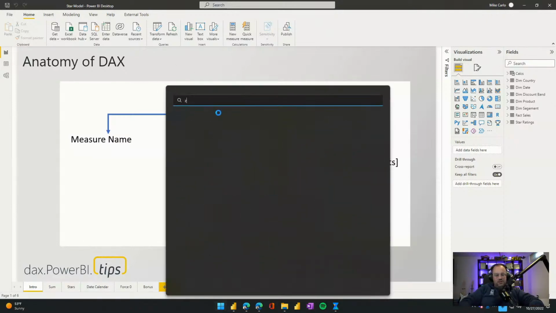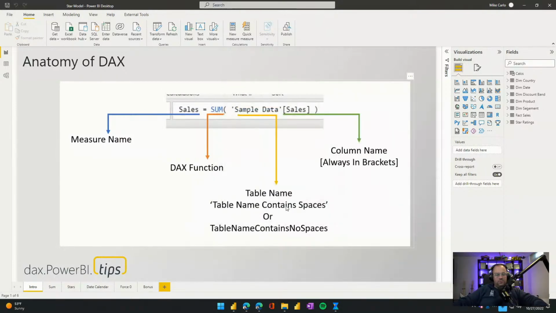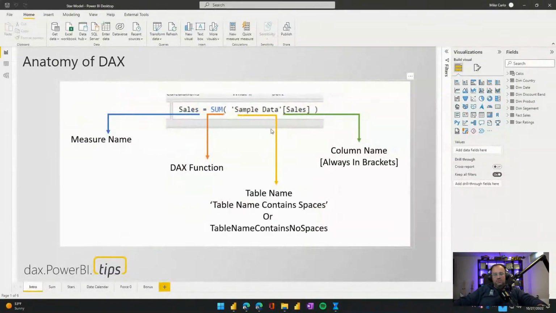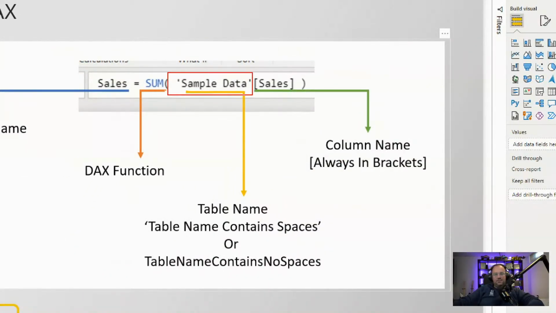Let me make sure I have a zoom out here on, so we can zoom in here. Yeah, got it. Cool. All right, so in here we have the sum, which is our function, living right here in the middle. There are many, many functions you can have, but that's something that's kind of standard, comes from DAX. Then we'd have additional properties around different data fields or data columns that we would potentially use here. So in this example, we have a table name on the left-hand side and a column of the table on the right-hand side.